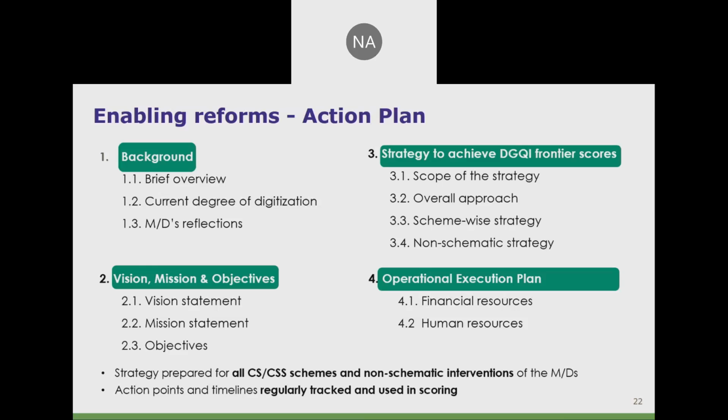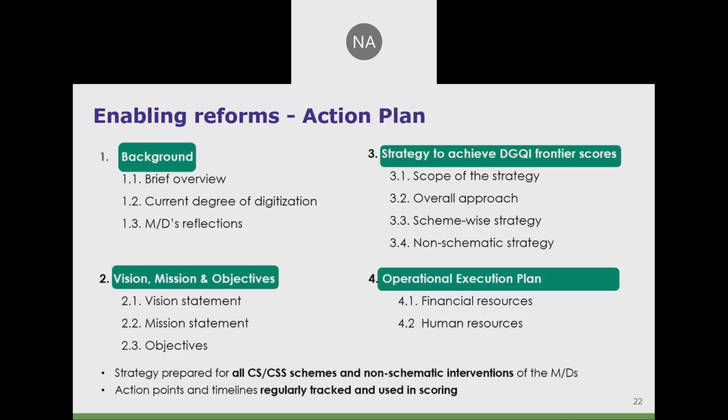And as a part of this action plan, we also requested the ministries to come up with their operational execution plan, to take all of these actions. That was also something that the departments need to think of while developing this action plan. And then, like I mentioned, the action points entailed in this action plan are regularly tracked via our DGQI dashboard, and they're used in our scoring to keep up the momentum of the reforms. Next slide.